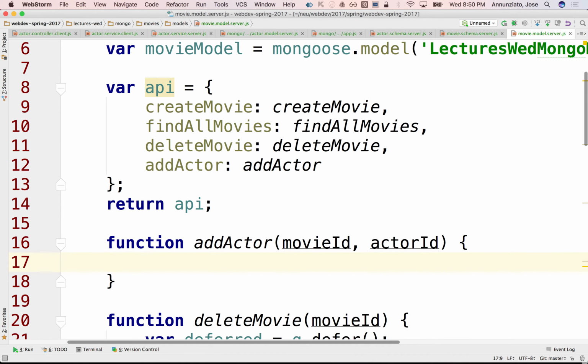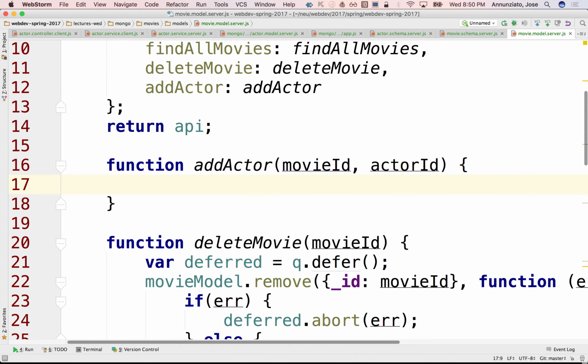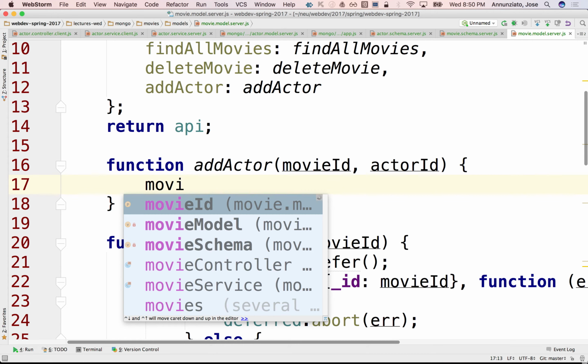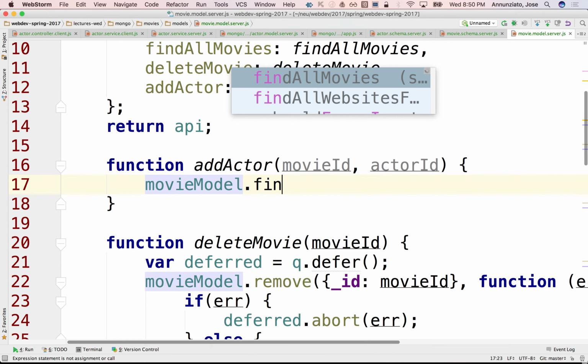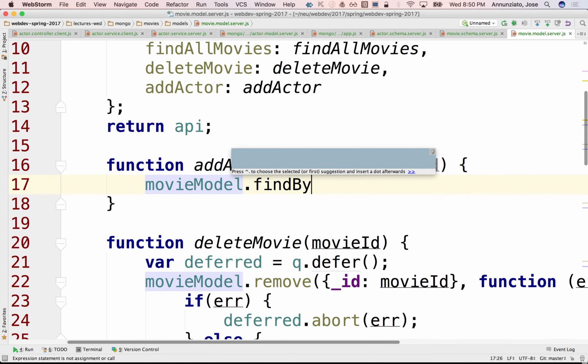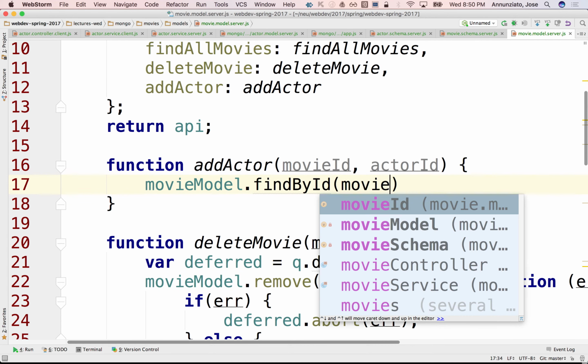And what we'd like to be able to do is get a hold of that movie, so movie model dot find by ID the movie ID.